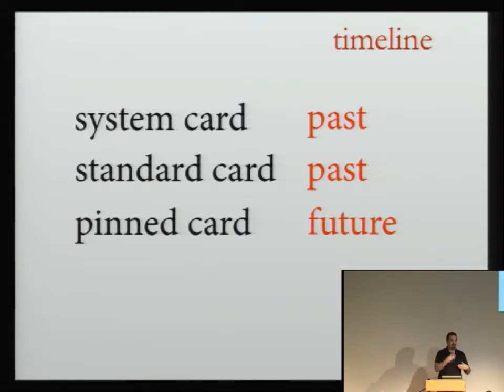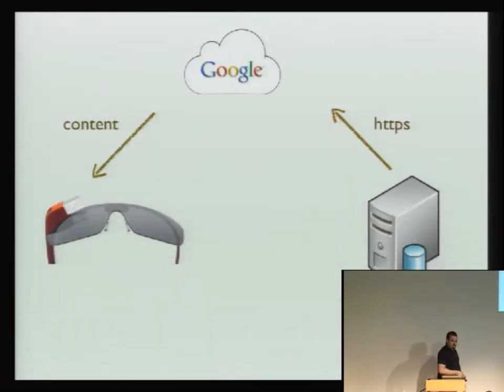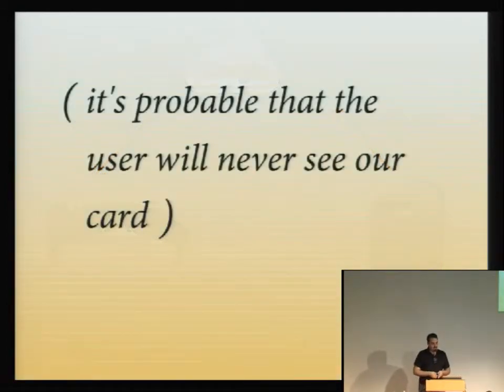Our app can send information to the future of the user. And the future is always there until the future happens. So you are responsible for removing the card from the user's future when the event is not available anymore, right? So you can pin cards on the user's face in the future. And how? Using the same architecture. You send content through HTTP. And it's really simple.